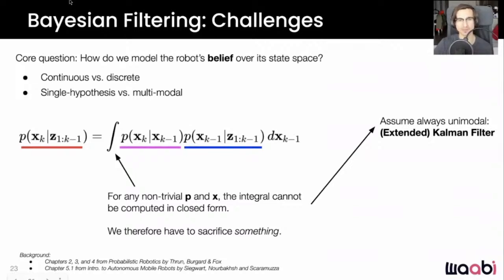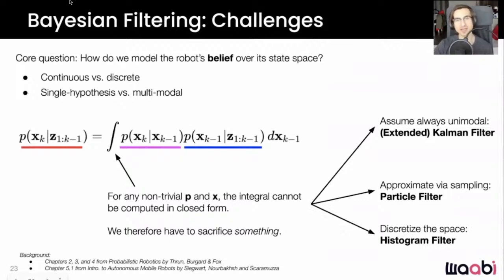And Kalman filters, which are widely used, are typically restricted in this case to online localization, which assumes that a good initialization is given to the system. The second option is approximating the integral via Monte Carlo sampling, and this is known as particle filters or importance sampling. Particle filters can be used for both online and global localization. Finally, the third option is discretizing the distribution, which results in a histogram filter. This is easier to work with, but can be computationally expensive. Histogram filters, just like particle filters, can also be used for both online and global localization, though their memory and computational costs can be prohibitive in the global case.